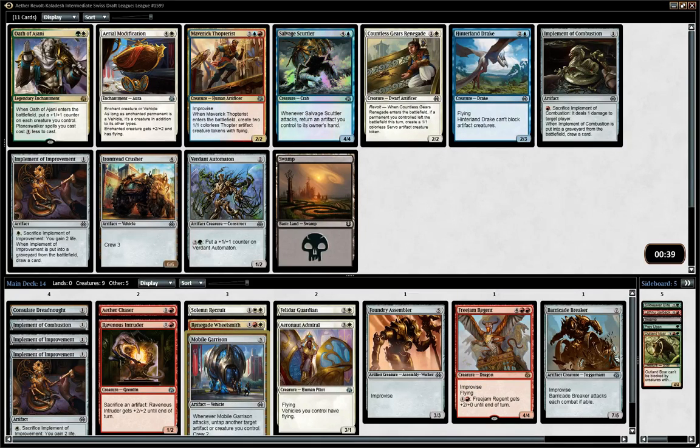Maybe we just shore up our twos here. Yeah, I'm actually thinking between Implement of Combustion and Countless Gears Renegade. Those are the two that are sitting in my head as the thing I want. And honestly, I'm kind of thinking about the implement just because of how silly the power is, like we have ATOG. How many implements do we currently have? Three. I'd put us up to four.